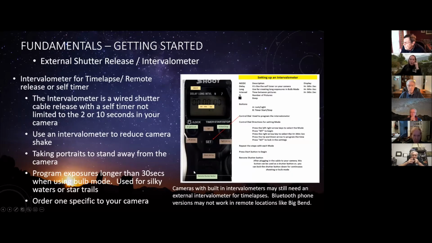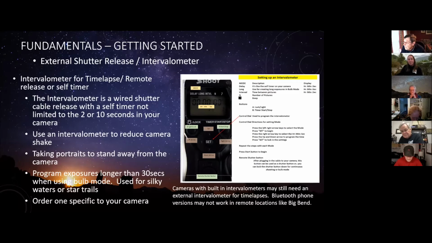Now, when you're taking photos, you want to make sure you're not causing too much vibration. So using an intervalometer or an external shutter release is really, really important. If you don't have that, then you can always use the in-camera delay. You have a 10-second delay and a 2-second delay. You could use a 2-second delay. But buying one of these can be very expensive, bless you. It can be very inexpensive. It doesn't take much to set them up once you set them up.